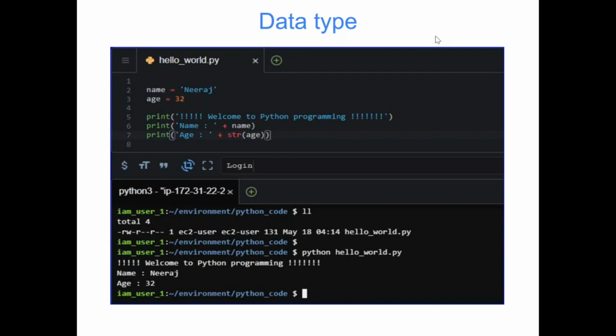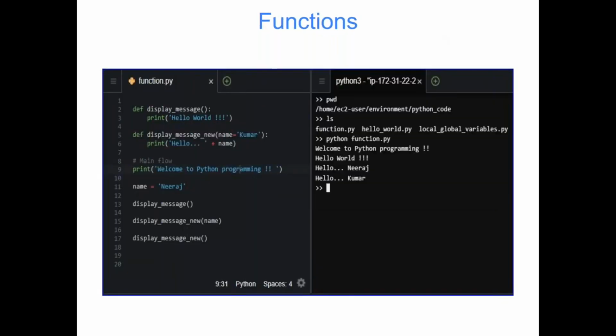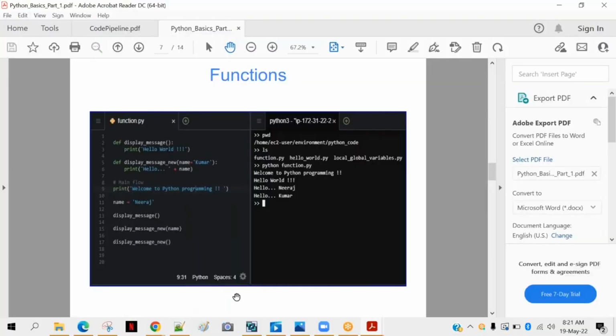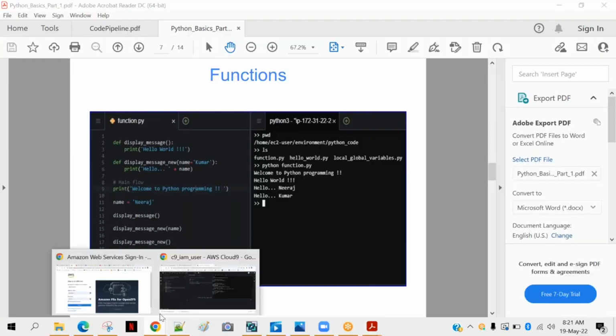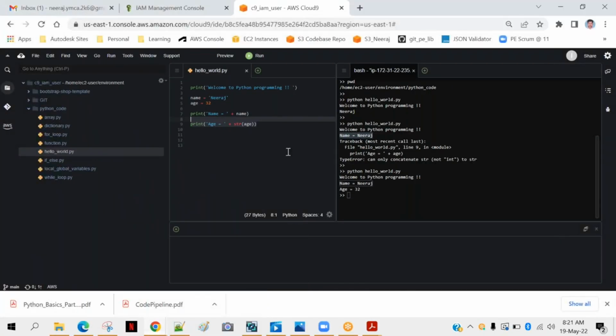Okay, so let's move to the next thing. Next is functions. So what exactly is a function and why do we need that? A function is something like, if you want to do something repeatedly, then it's better to use a function. For example, you want to convert some number or do some calculation on top of something. Instead of doing that calculation every time, you can define a function. We'll do that.